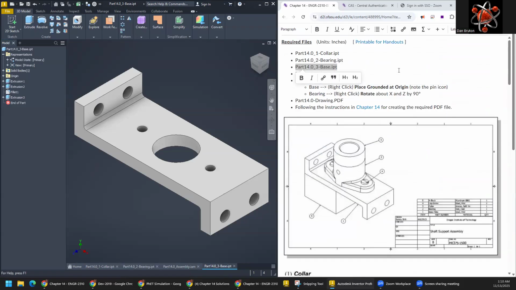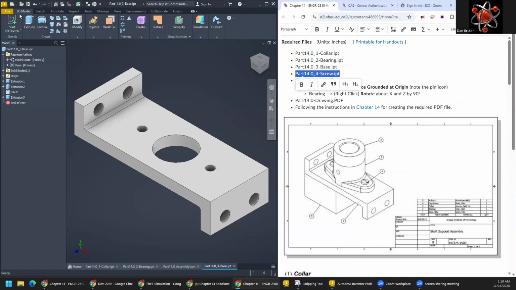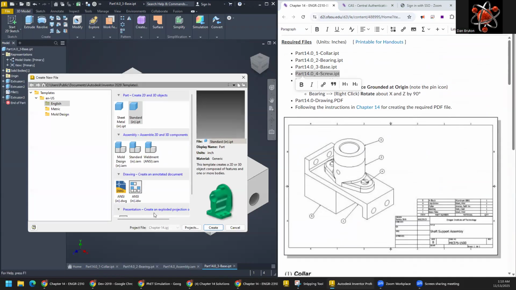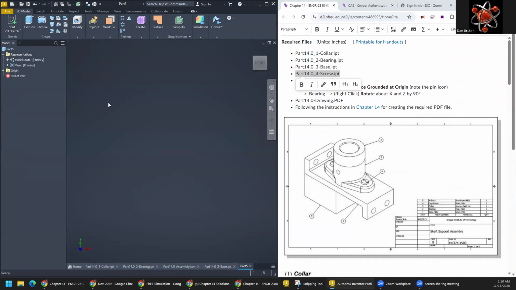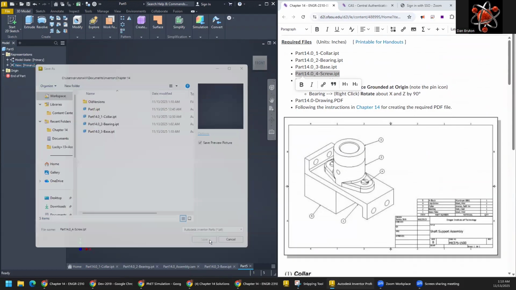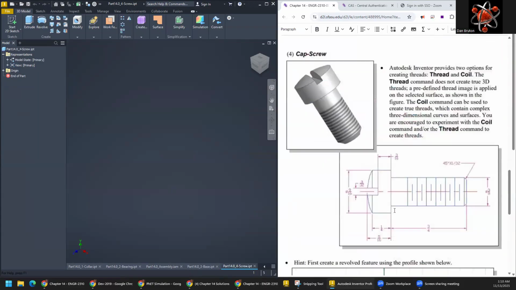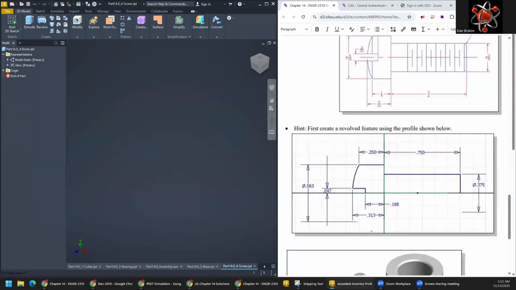So going back up here to the file name, we're going to go to the screw. Oops, don't want to delete that. And we're making a new part. And like I did before, just save a new one with the proper name right away. You can see there's going to be a revolve by the way they have it drawn here, I think. Yeah, it looks like we got it, just a revolve.